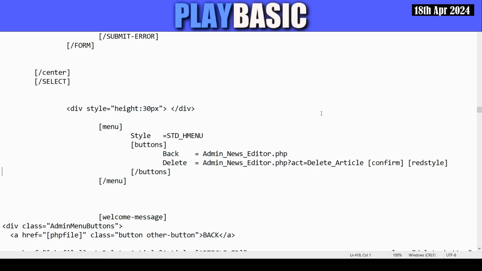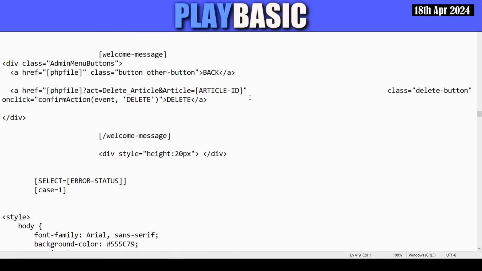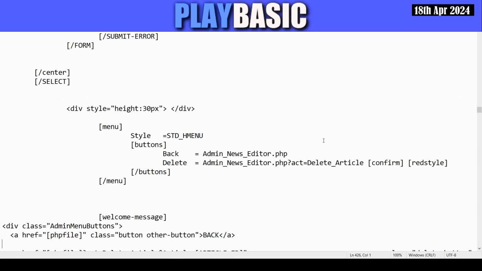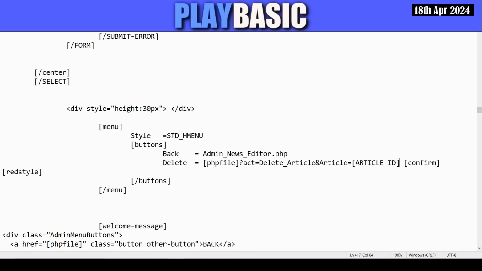Now, do we have that as an option through here or not? I just wonder if that's going to work in this case. Confirmation red style. Let's try that out.